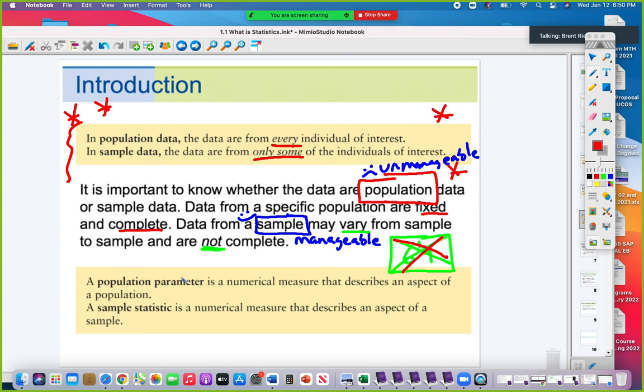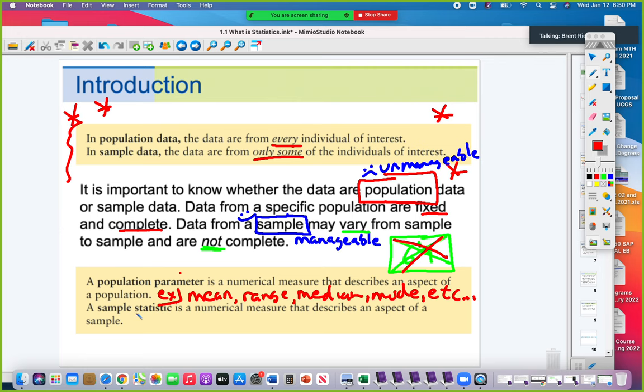If we know what the population is, then we can call something a parameter. So think population parameter. A population parameter is a numerical measure that describes an aspect of a population. Examples of the population parameter are going to be the mean, the range, the median, the mode, etc. Okay? There's many of them. Okay? And I know you're familiar with the mean. Add them all up and divide. Okay? So a population mean would be called a parameter. If the mean or the range or the median or the mode comes from a population, it's a parameter.